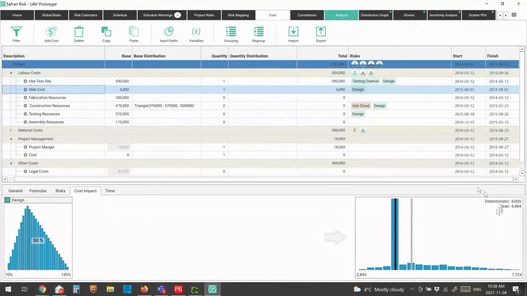My little selection box to turn the schedule links back on has disappeared. One second. I think I'm going to have to come back in.